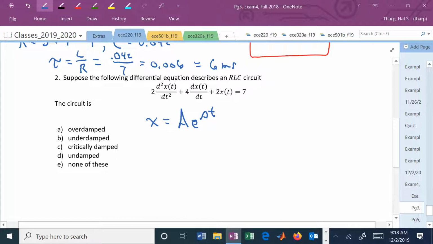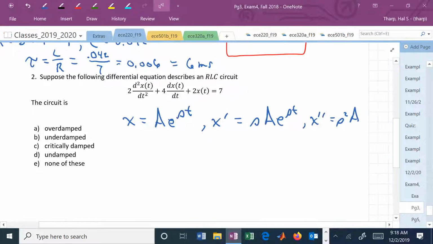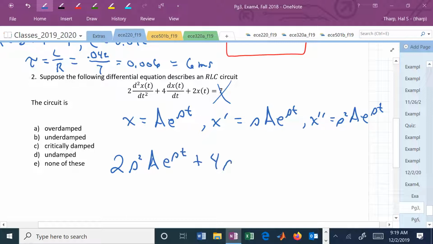for the solution. If we now look at the derivative of that with respect to time, that's sA e to the st, and if we differentiate it twice, all that being said, now we replace those expressions for x, the second derivative of x, the first derivative of x, and x by itself to find our characteristic equation, which is found in the homogeneous case, which is when we don't worry about this driving force or the input. So we're now looking at 2 x double prime, which is s squared A e to the st, plus 4sA e to the st, plus 2A e to the st is equal to 0.